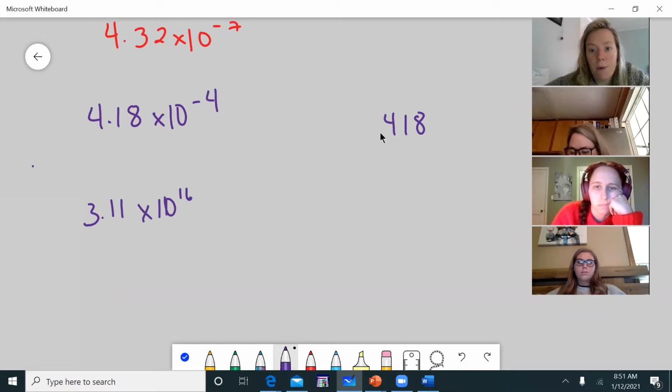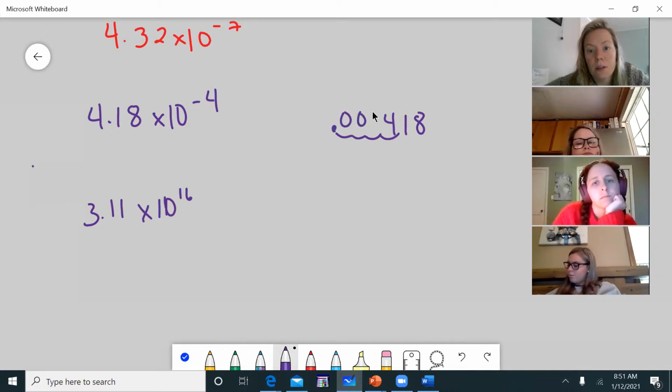I have to hop it 1, 2, 3, 4. Decimal will live here, and then I have to fill in with zeros. 0.000418.